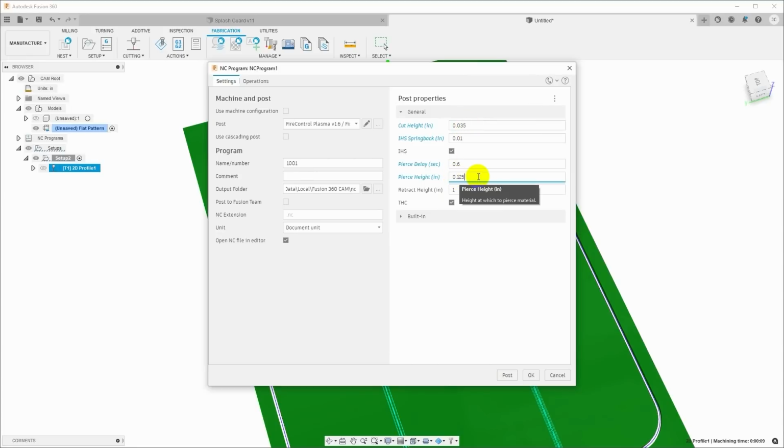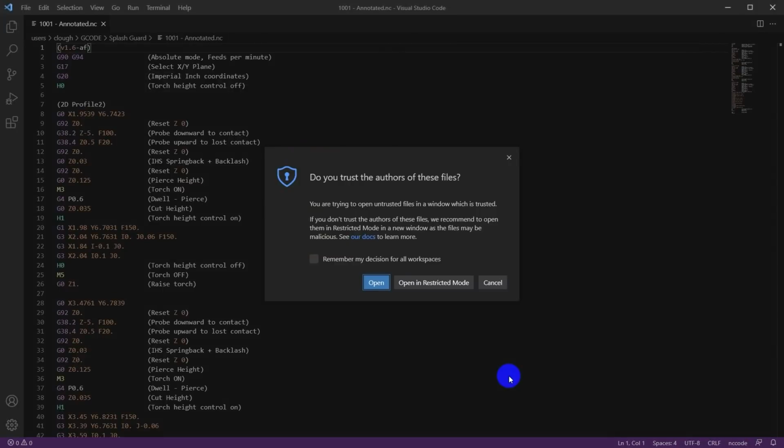It's going to pierce from 125 thou, and then at the end of the cut, it's going to retract up to 1 inch to clear the workpiece, and that's for moving around to avoid tip ups as we move the torch to the next cut. And we have the box checked for the torch height control because I have that option on this plasma table. So then we can just click Post, and it will generate the G-code.